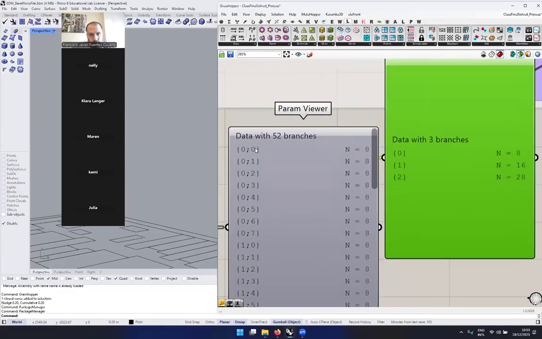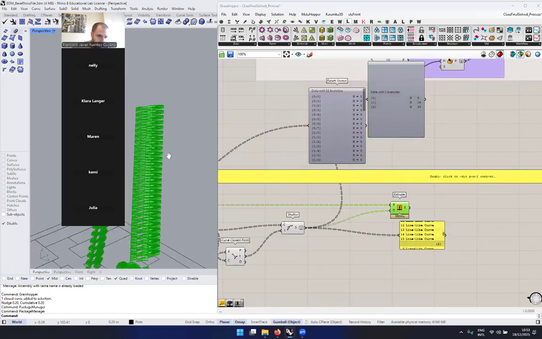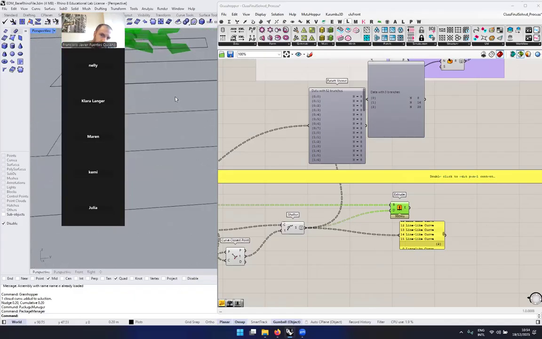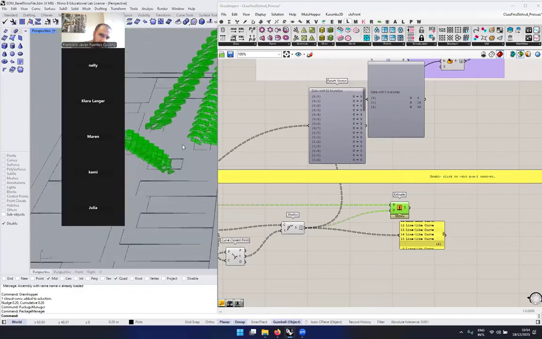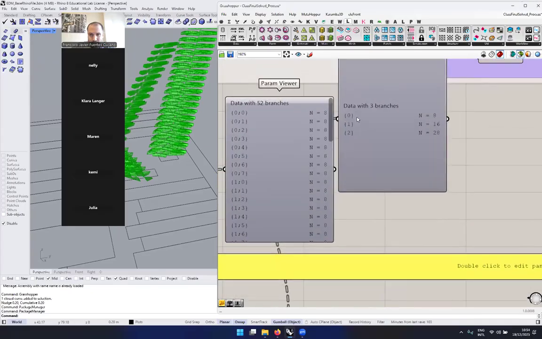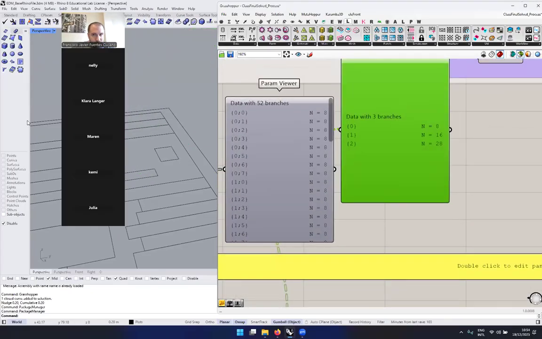This branch 00, it's very difficult to show it in geometry because geometrically it is correct. I mean, the problem is that the branch 00, this one, is extruded with 8 vectors.